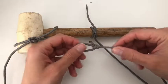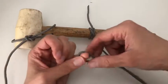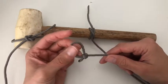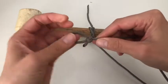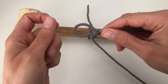Next up, I'm going to be showing you the bowline. Now this is a fantastic knot to create a little loop at the end of your guy line, which might be what you connect your tarp onto, or perhaps the fly of your tent. And it's a really strong knot. It's not going to slip at all, so that little loop is going to stay the same size forever. So let me show you how to do this one.